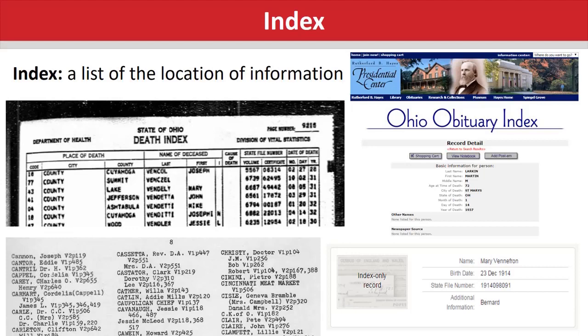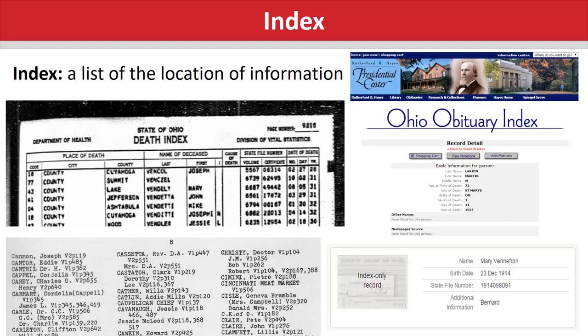There's also online databases, as you can see in the top right, Ohio Obituary Index. This is from the Rutherford B. Hayes Presidential Library, but you can find these a lot of other places. Dayton Metro Library has a really good one for people who lived in that area, things like that. So this is kind of a database. What you'll do is type in a name or any other information you know into a search engine and hit search, and it should pop up a result that looks something like this.